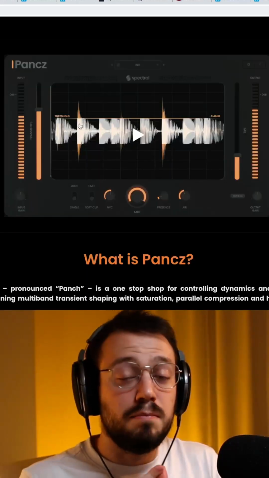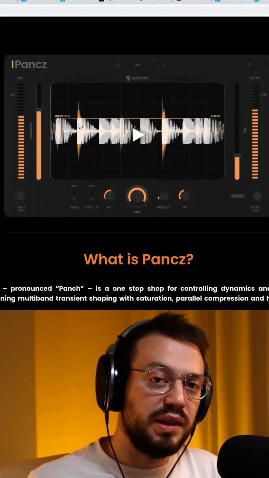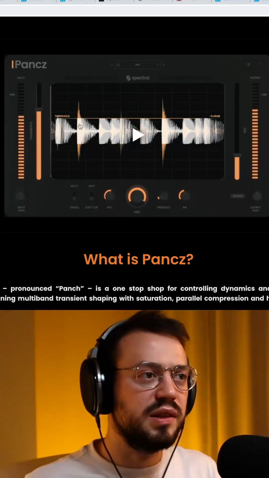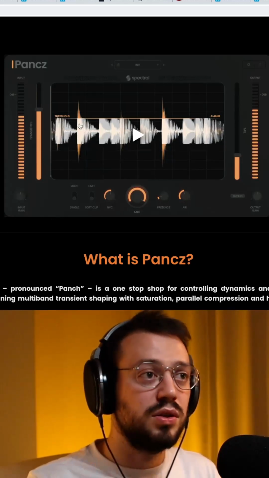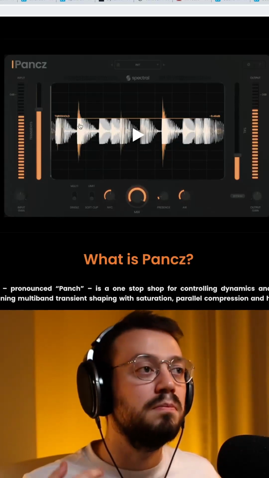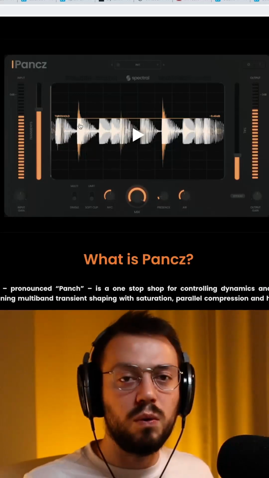Bands is great because it's a multiband transient shaper and also a multiband clipper. So I always use it on kick drums, drum and bass, and it's really great because you don't have to deal with distorting low end anymore when you have to bring the punch and also the overall loudness up.